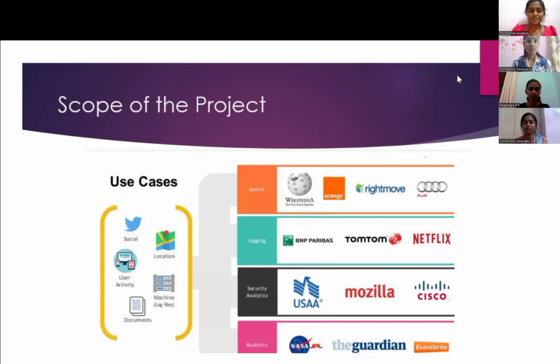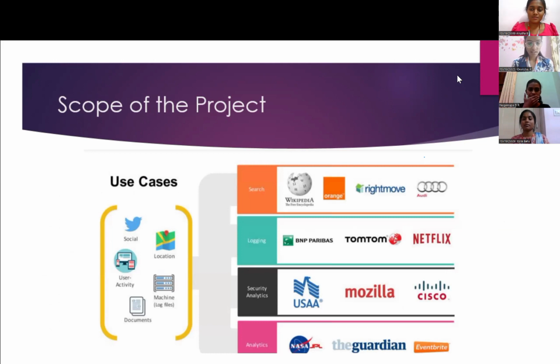Next, this was the main scope of our project. If your application has any complex search requirements, Elasticsearch can be used as the underlying engine or technology.